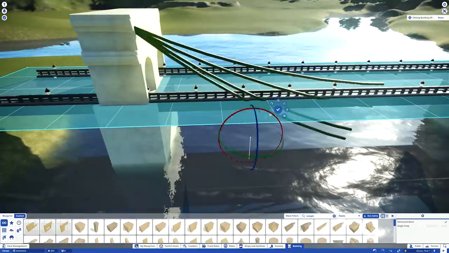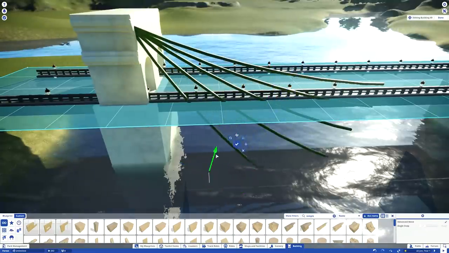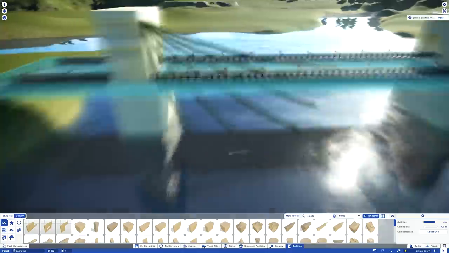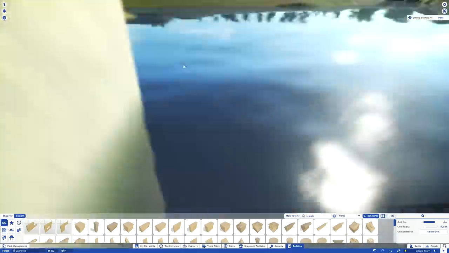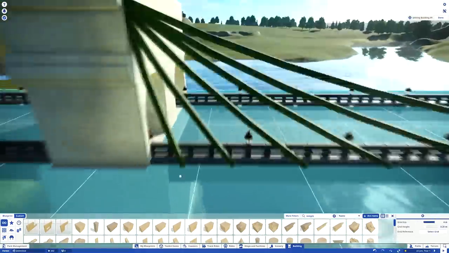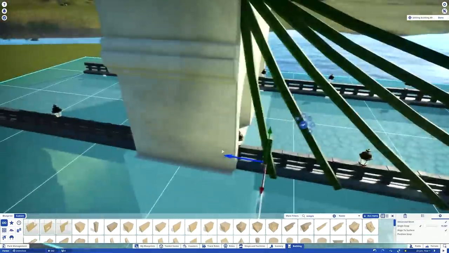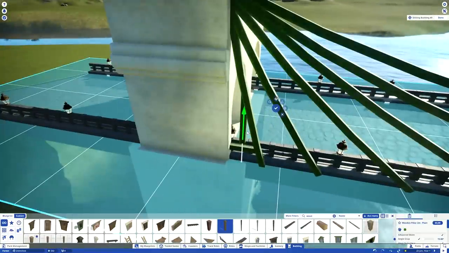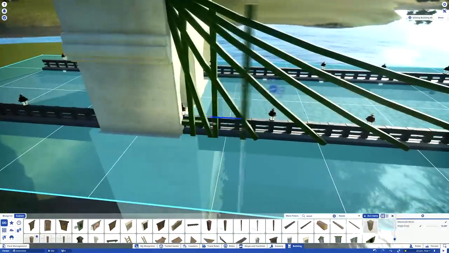So here you can see me just using the thinner wooden pieces here just to create a nice dark green structure. I believe the actual bridge I base this on has the same color scheme with dark green cabling and then sort of beige towers, or it might be blue cabling. I'm not sure. I probably should open it, but I don't think I actually saved the bookmark.